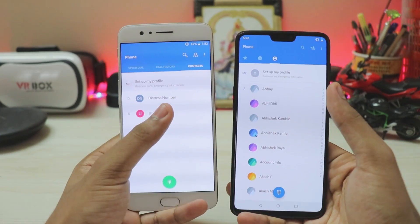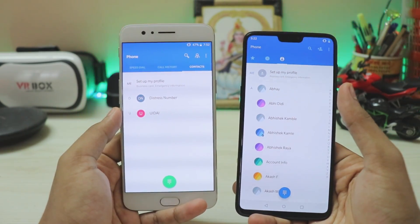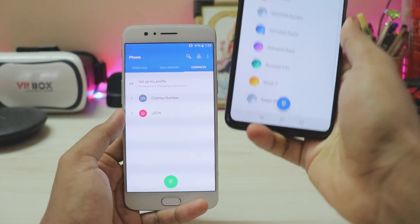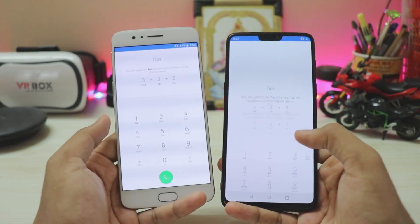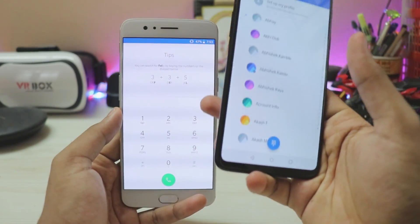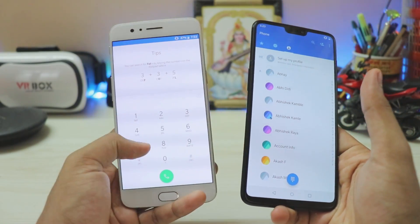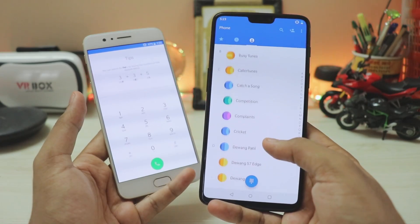Major upgrade in the Phone app — the buttons above get a new treatment, icons are changed with no borders compared to stock Android. You now get Speed Dial, Call History, and Contacts labeled in text rather than just icons, which looks nice. The dialer itself is unchanged. Also notice the OnePlus 5 has a weird frame rate bug with some lines visible — that's not a camera issue, it's a OnePlus 5/5T quirk. On the 6, the screen looks completely natural.